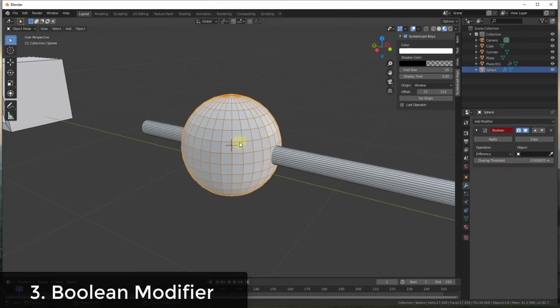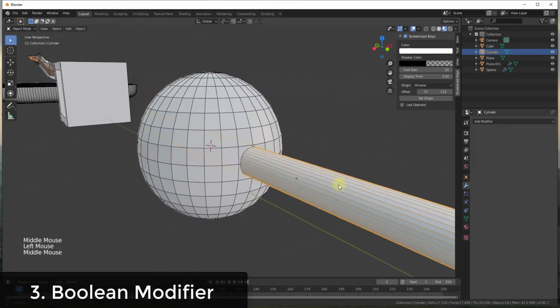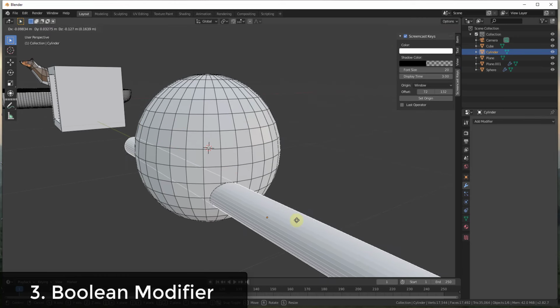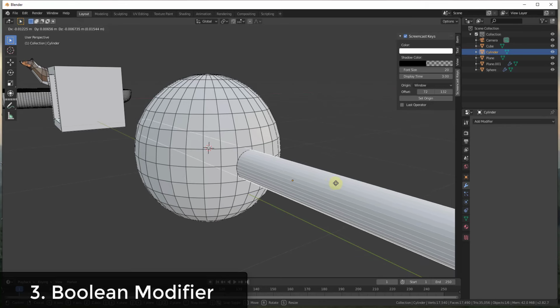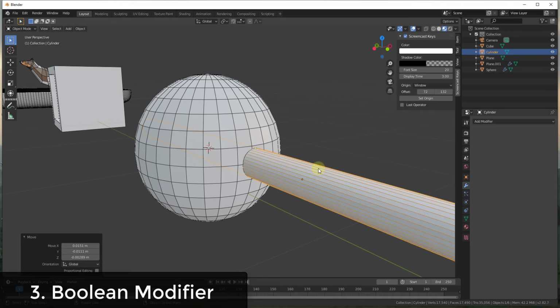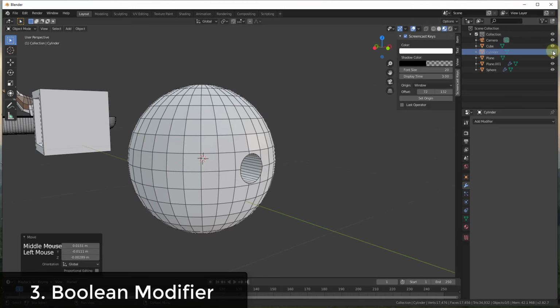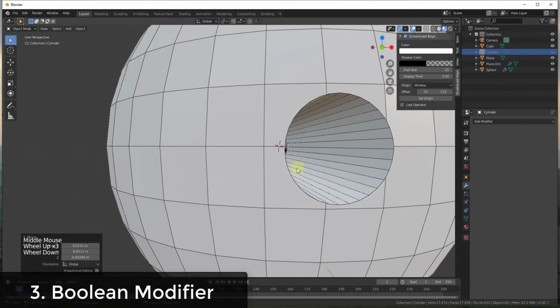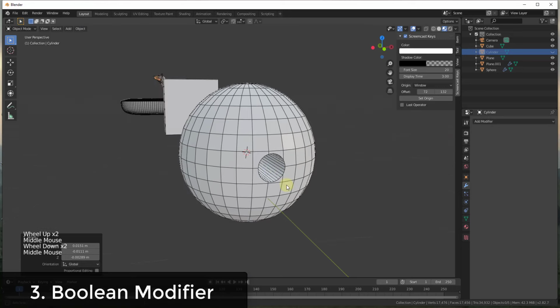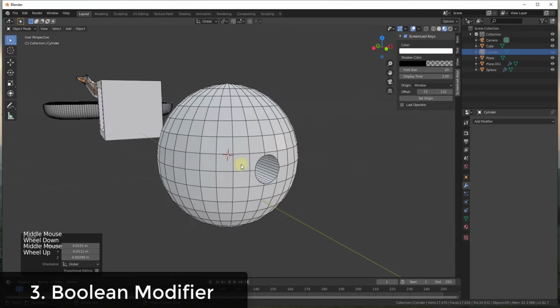The way that we're going to do that is we have our sphere selected. Now we want to select the object that we want to use to remove our material. In this case, that's going to be our cylinder. If you look at this right now, if you move this cylinder around, this is basically removing material wherever this cylinder intersects with our object. In this particular situation, if I was to turn off my cylinder, you can see how this has removed material wherever our cylinder was. So we can use a Boolean operation in order to remove material in that cylinder.